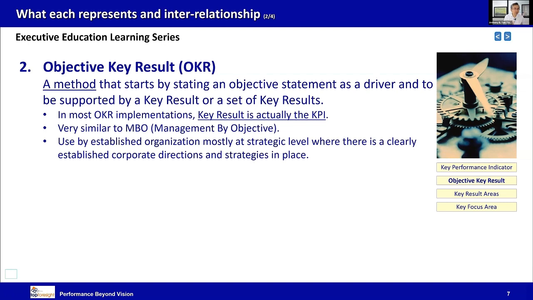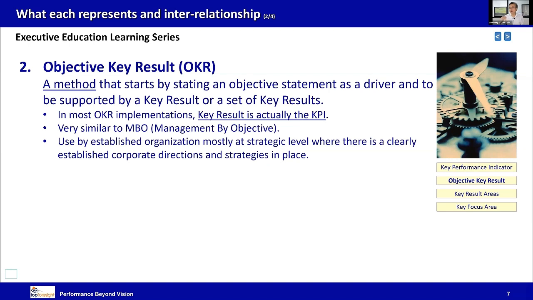Now, this is an interpretation of OKR because the key result is actually the KPI in the definition of OKR. All right, all quite clear now. So I think we are all very confused. For me, methodology matters. Number one, you and I must agree: how do you want to get performance? Okay. The performance must be objective.